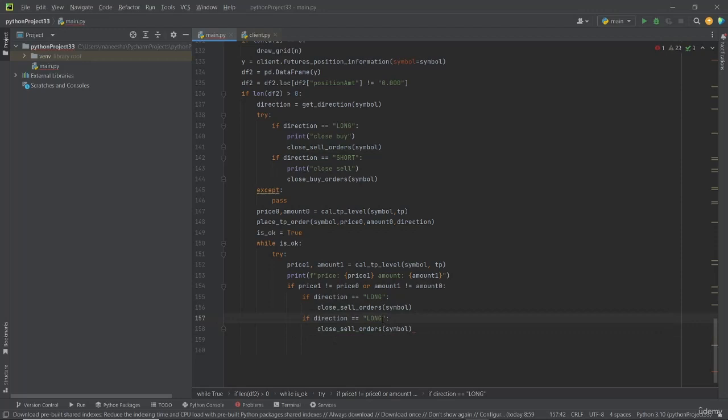If direction is equal to short, then close_buy_orders.